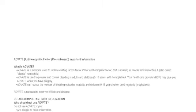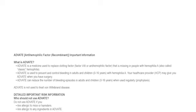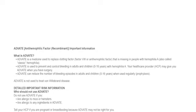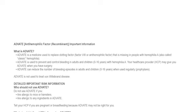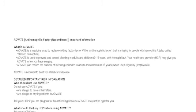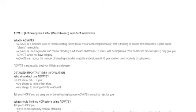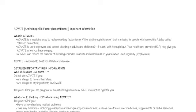ADVATE, Antihemophilic Factor, Recombinant, Important Information. What is ADVATE? ADVATE is a medicine used to replace clotting factor, Factor VIII or antihemophilic factor, that is missing in people with hemophilia A, also called classic hemophilia. ADVATE is used to prevent and control bleeding in adults and children 0 to 16 years with hemophilia A. Your healthcare provider, HCP, may give you ADVATE when you have surgery. ADVATE can reduce the number of bleeding episodes in adults and children 0 to 16 years when used regularly, prophylaxis. ADVATE is not used to treat von Willebrand disease.